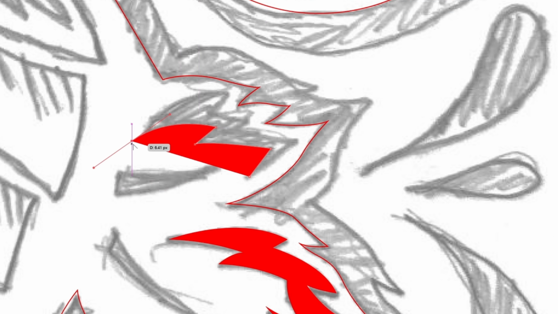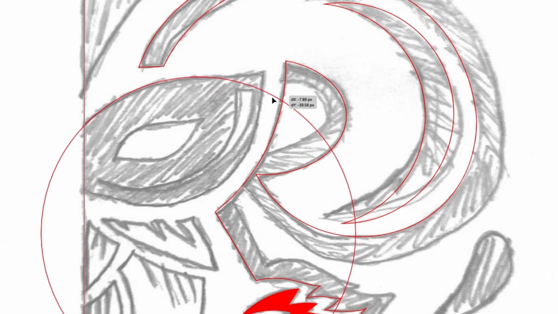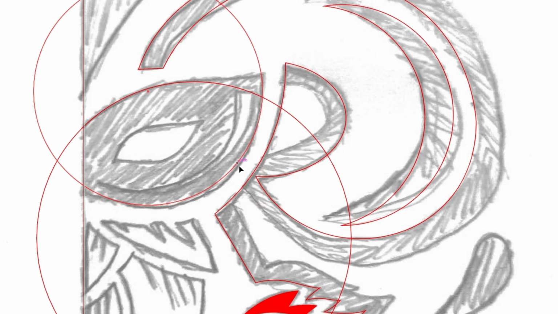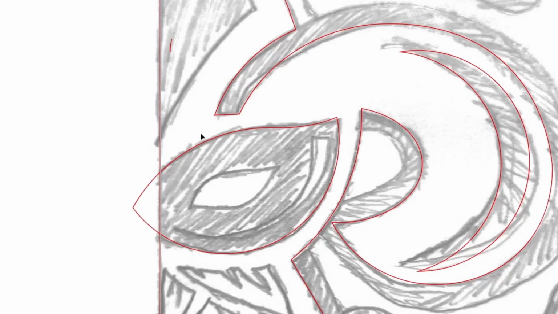Okay, then again, take a circle path, and again. Then remove the extra side. Okay, it is perfect. Then copy it again and convert large to small.